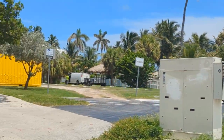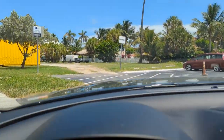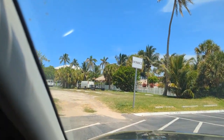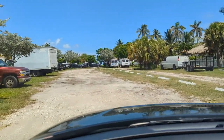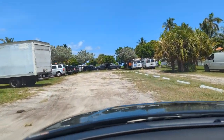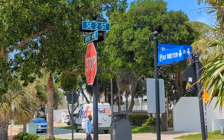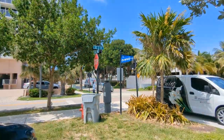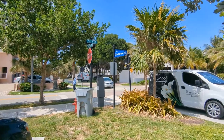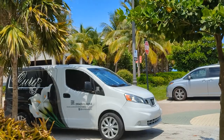It's on Southeast Second Street and you enter here through these signs — usually wide open. Previously it was about 30 cents cheaper than the city lot per hour. This lot is located near Southeast 2nd Street and Briny Avenue. It's not a city lot; it's owned by probably the Patel family because it was called the Patel lot on the app, but it's right across the street from the 2nd Street entrance to the beach.